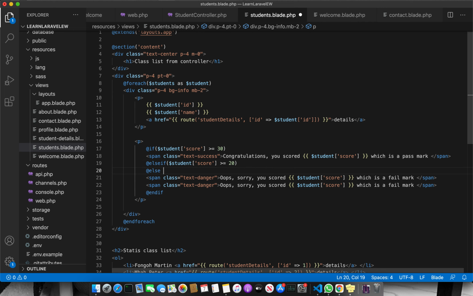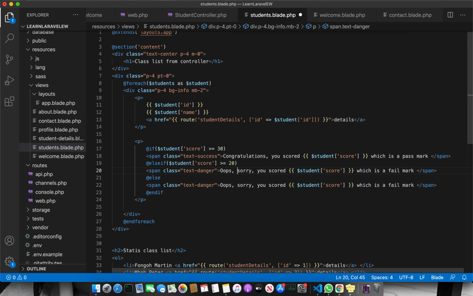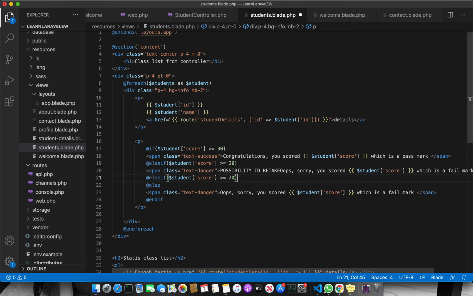This might have, sorry, it's called this, you failed mark, maybe let's say possible to retake. So in this case we're thinking there's a possibility of you retaking the course because you have more than 20 but less than 30.